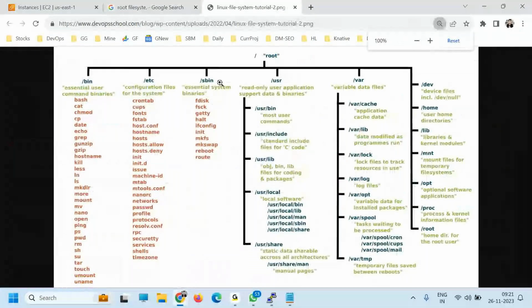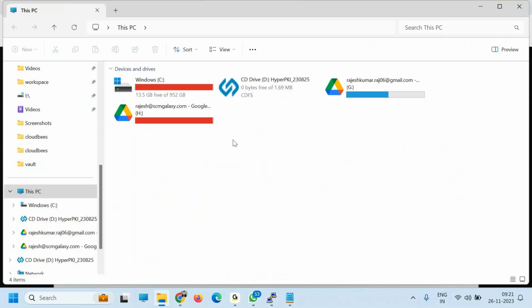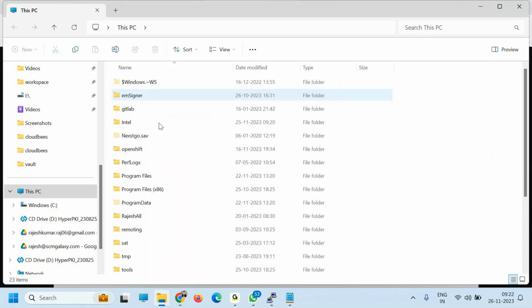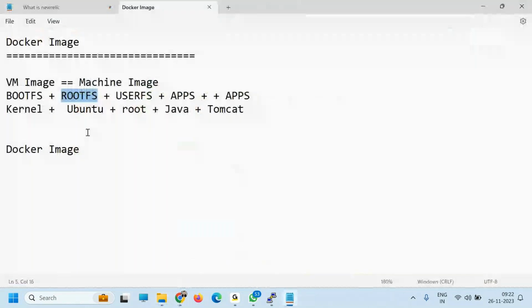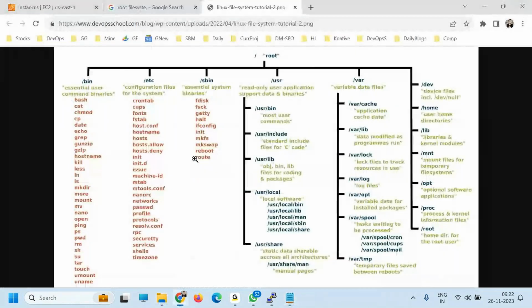Anything under slash root in Linux, or in Windows, My Computer, is the root file system. Then you have the C drive, program files. So these are the root file system. The boot file system you cannot see because the kernel is running in RAM.